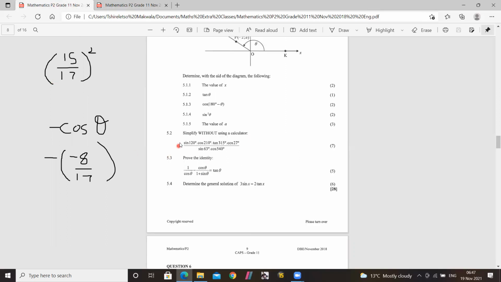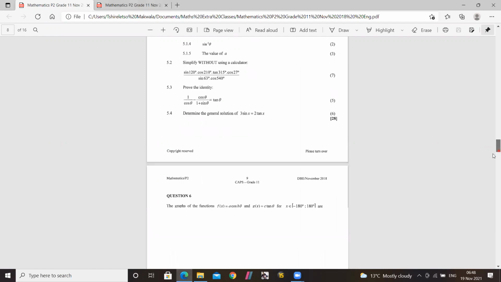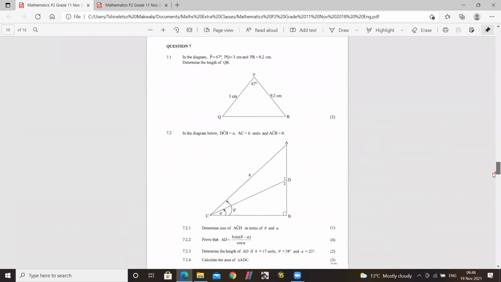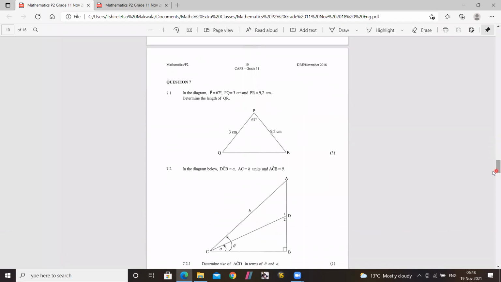So what I'm trying to say is that for 5.2, 3, and 4, there are no techniques that I can teach you, or approaches to a question. It's just practice, more practice. These three types of questions are just practice. So make sure before the test, at least these three, you know them perfectly, because they will be there in the test. Before I go to graphs, let me go to the last type of question here in trig, then the triangle, then I'll go to graphs.